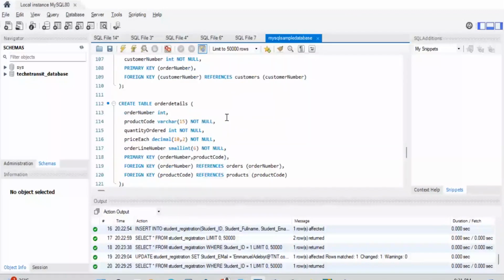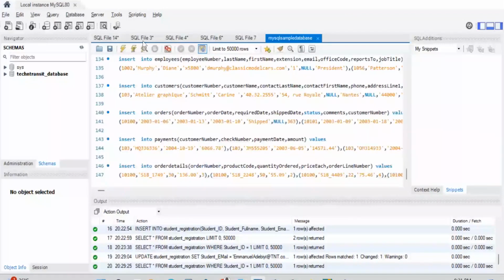So all I need to do is just to run it. So just click to run this. You can be sure that it is correct. What they have there is correct. So just click to run it. We have just run it and it didn't give any error.